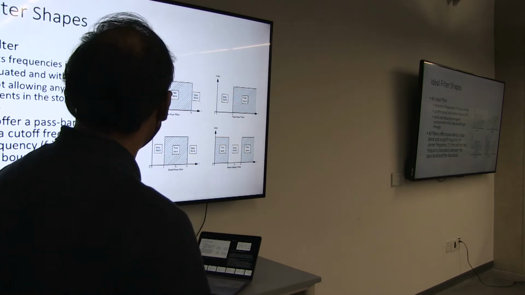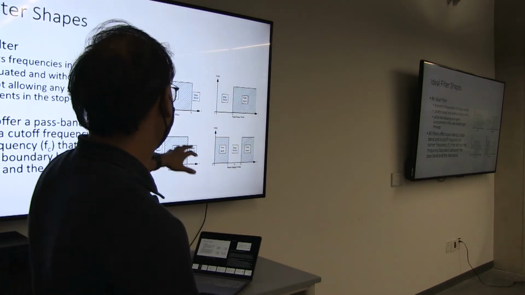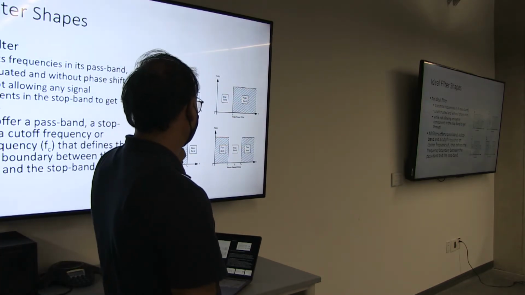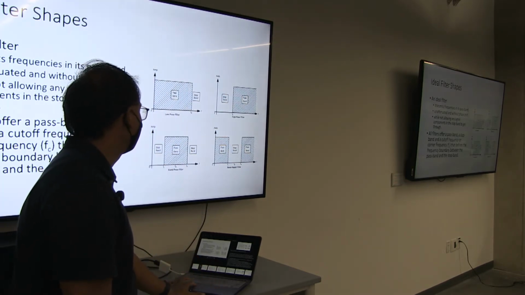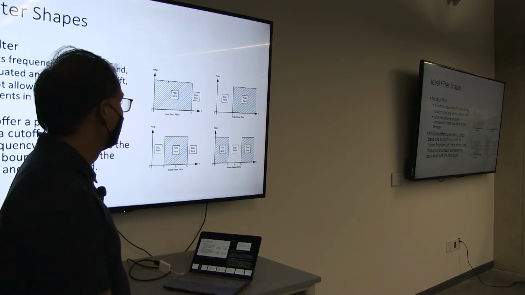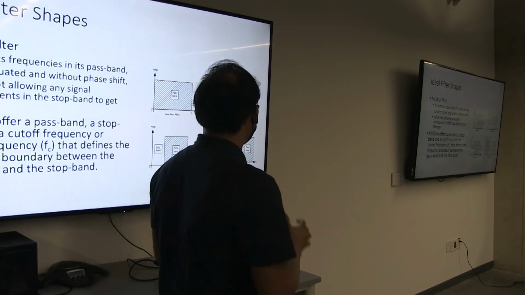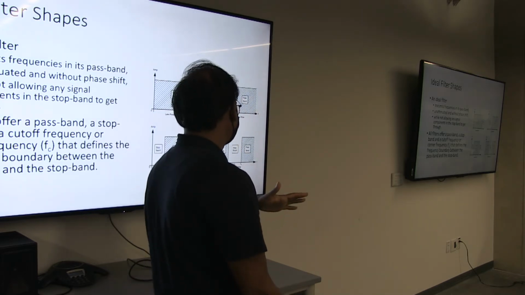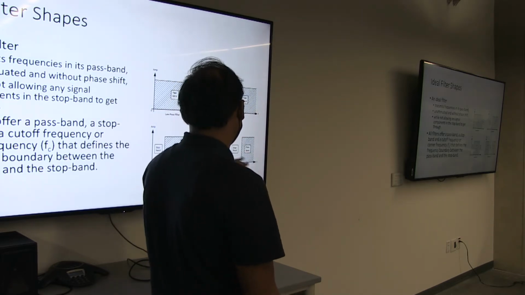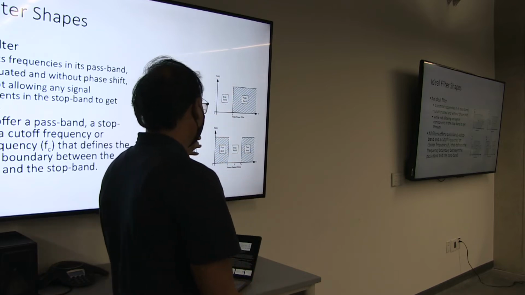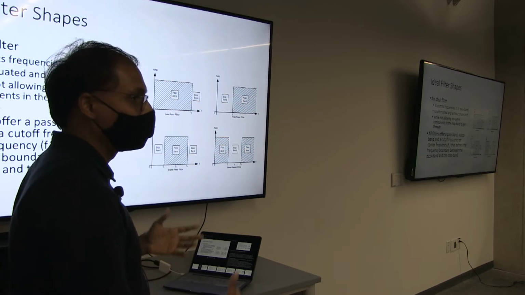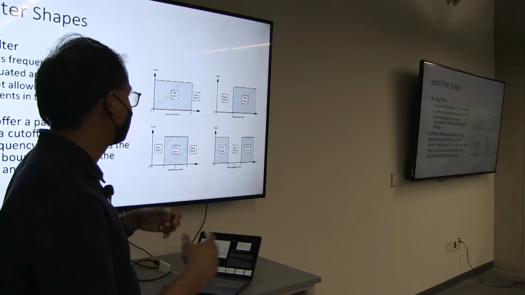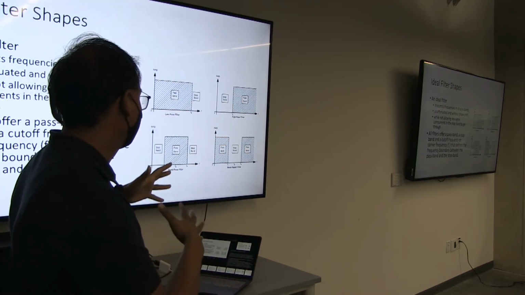So if we look at an ideal filter, we have these four main kinds of filter: low pass, high pass, band pass, and band reject. So we ideally want a filter to be something like this. When we want low pass, we want all the frequencies of interest to pass and everything else stopped, and the same with high pass, band pass, and band reject. But in the real world, it is not possible due to the implementation challenges and others that we discussed today.